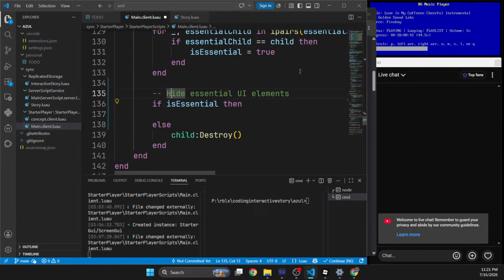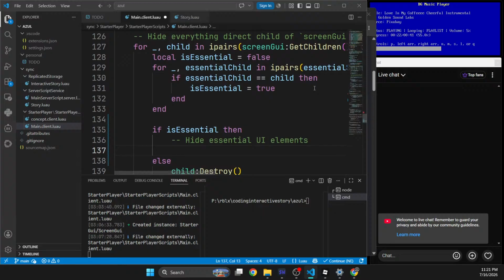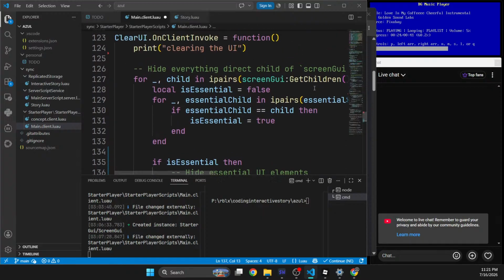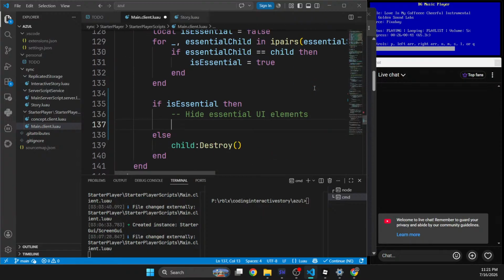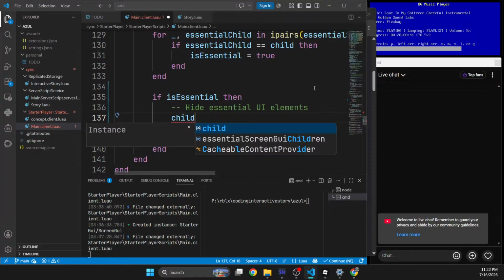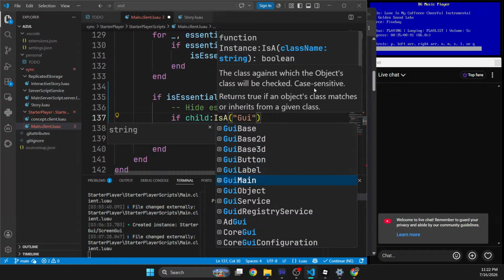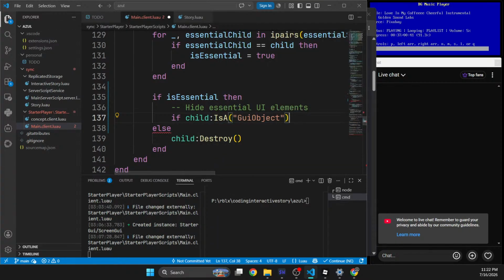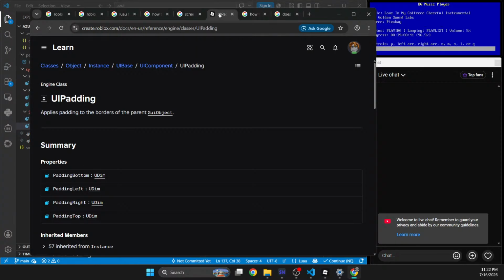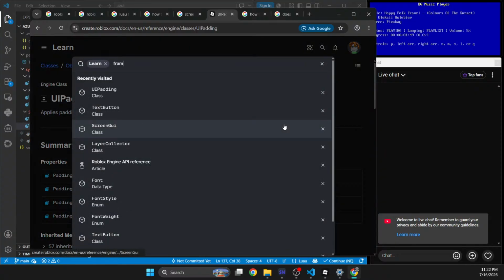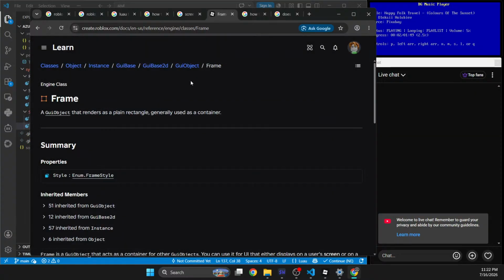So we want to hide the essential UI elements. I guess we do child. Okay, if child is a GUI object, if it is a GUI object, it's a frame, a GUI object. Yes.